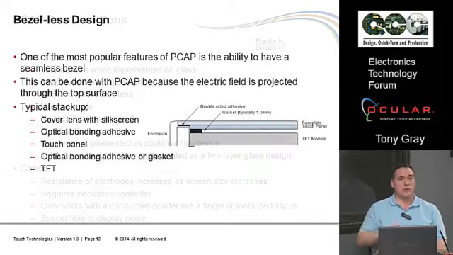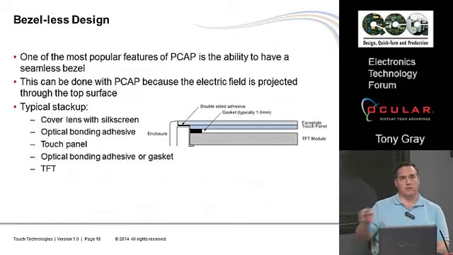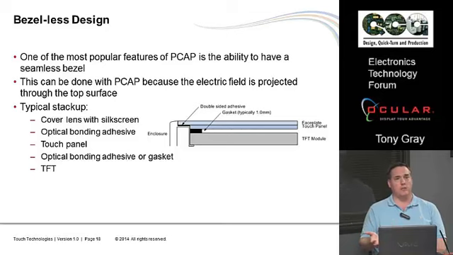Now I want to spend a couple of minutes talking about some of these specific pros and cons that we talked about to get into some more details. So we've already talked about the concept of a bezel-less Pcap, and that's one of the main reasons that people start to select Pcap, whether they really understand the technology or not. They go for it more for the industrial design concept. So let's talk about what that typical stack-up would be.